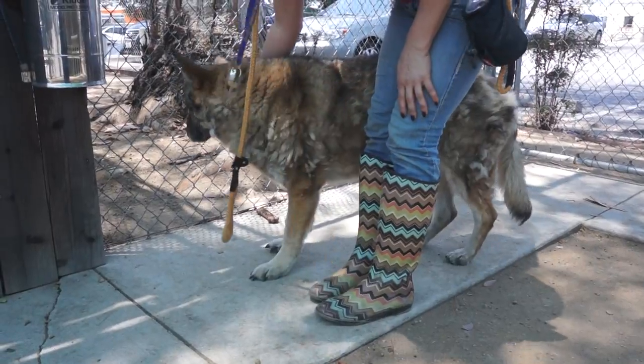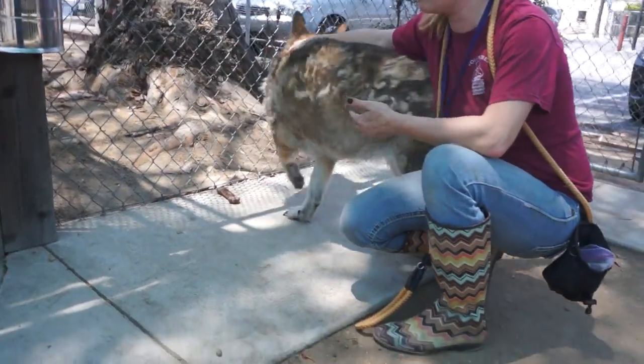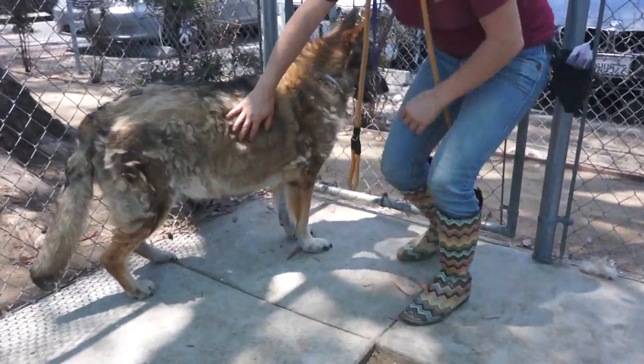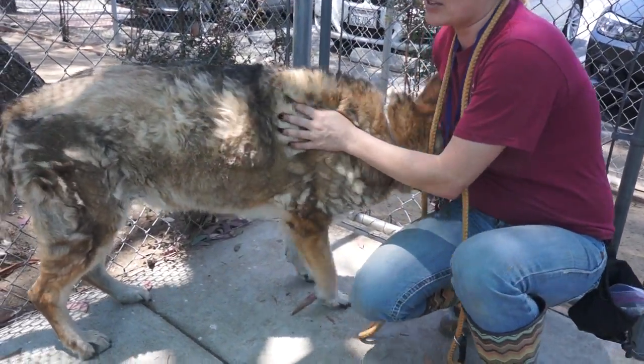She's very sweet and loving but she's also independent — she likes to do her own thing. Besides being an older dog that needs some brushing, she's gonna be a really low-maintenance dog. She's completely been trained, and it's kind of crazy that somebody put so many years into her and seems like she was really well cared for, and they just left her here.